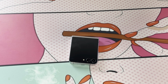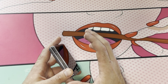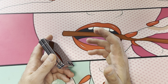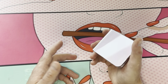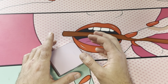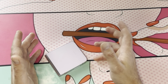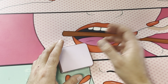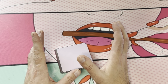As far as this phone is concerned, it has the most wow factor out of all the phones. I'm a vain guy, so I like when people ask me about my phone. Whenever I'm walking around with a folding phone or a flip phone, I'm always getting asked about it. If I'm sitting at a bar or a restaurant, someone asks, "Hey, what's that phone? Is that the new Fold?" And I go, "Nah, man, it's the new Xiaomi. You're not even going to find this thing in the States, baby."